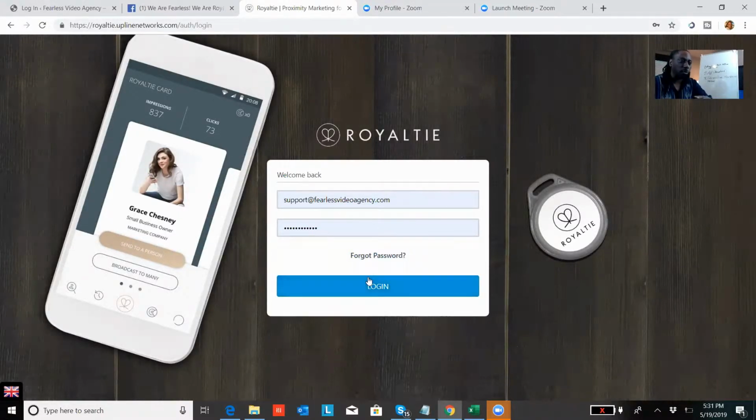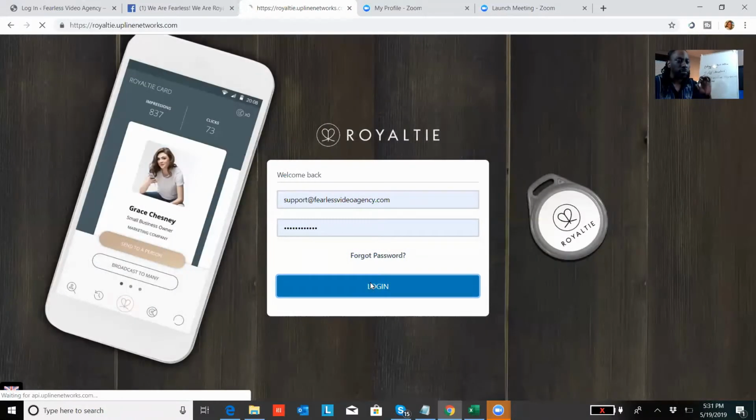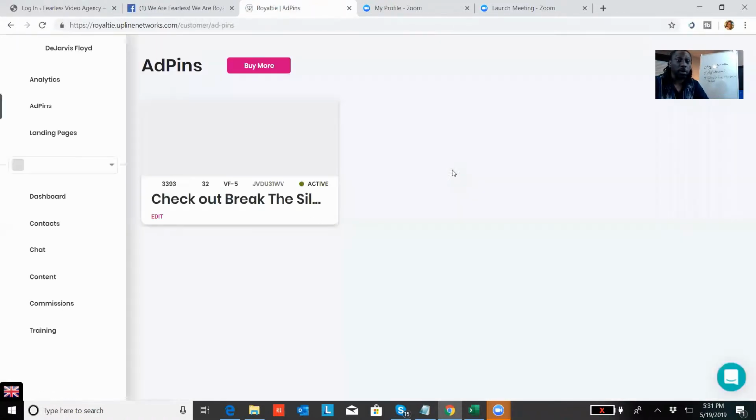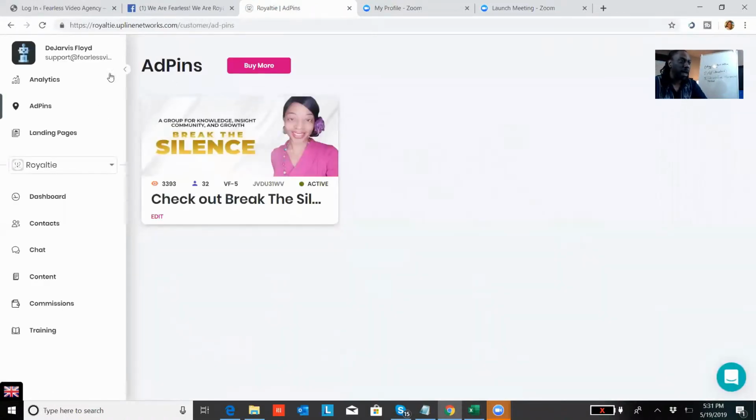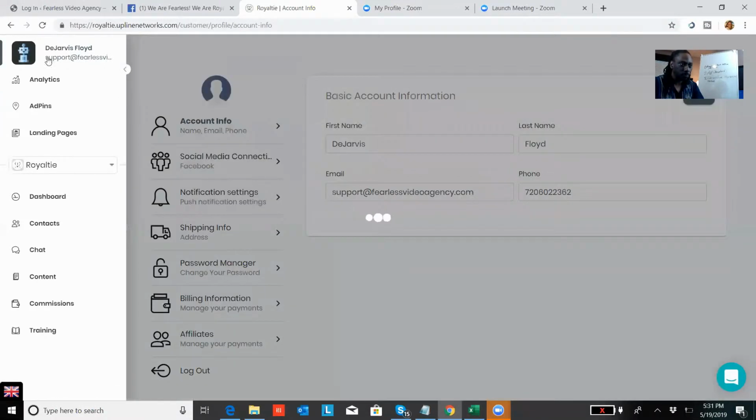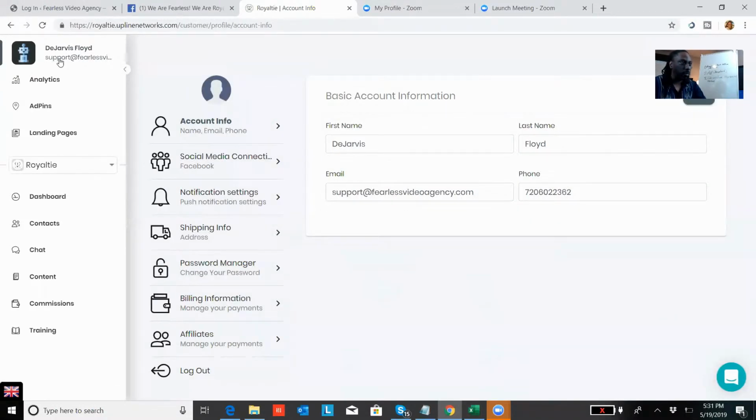So what I want to go over right now is logging into your platform. When you log in, there are a couple of things you need to do that I want to make sure don't get overlooked from day one. When you log into your back office, of course, you want to go through every single tab in here and go through our trainings that we're going to have in our group and with our royalty community. But from day one, guys, go in here and click on your name and your profile picture up here. You're going to scroll over and you're going to see affiliates.